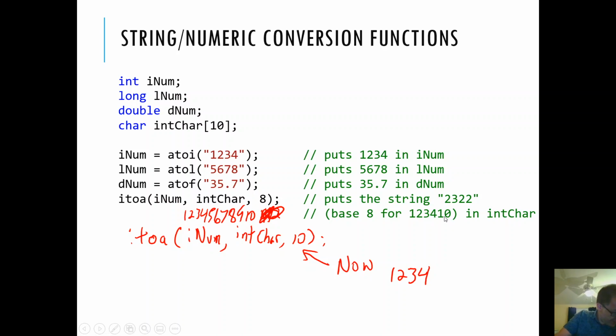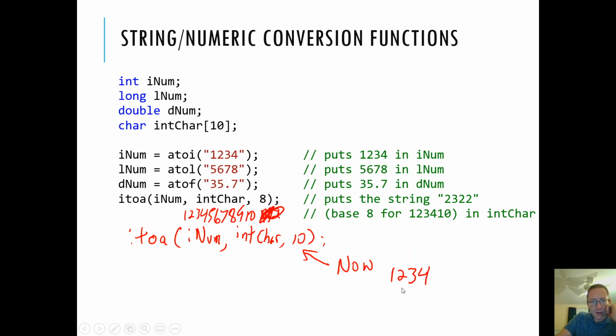So yes, it can actually do base 10, base 16. It can convert your bases on you. You would normally need to, I think you can leave it off, but if I put in an 8, it gives me a base 8 version of that string. If I put in a 10, it would give me 2322 when I put that in.